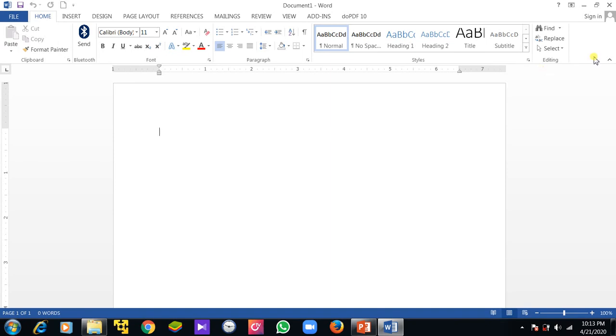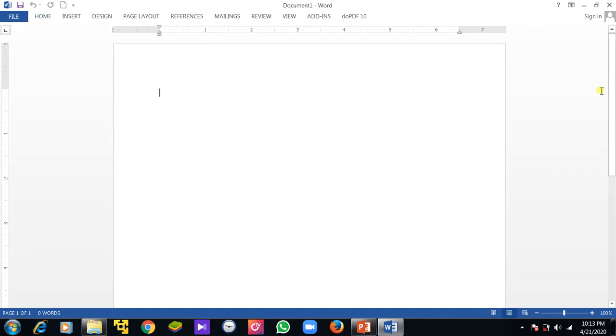However, let's assume that you want more of the content on the document window to display, and therefore you don't want the ribbon fully displayed, but just the ribbon tabs alone displaying. What you do is you click the hide or collapse the ribbon button, as you can see here. You click it.